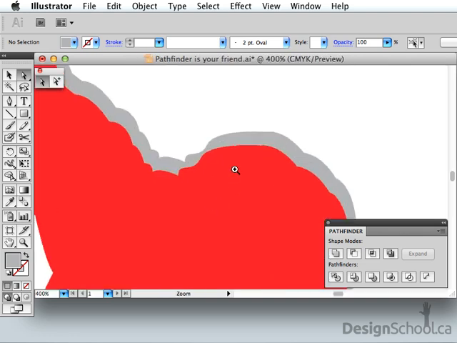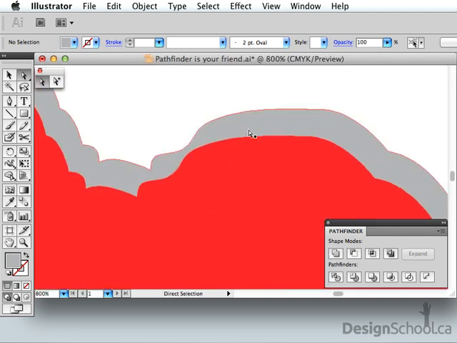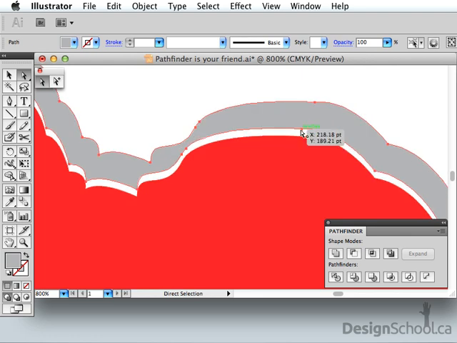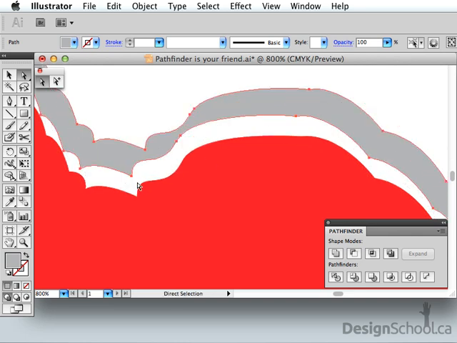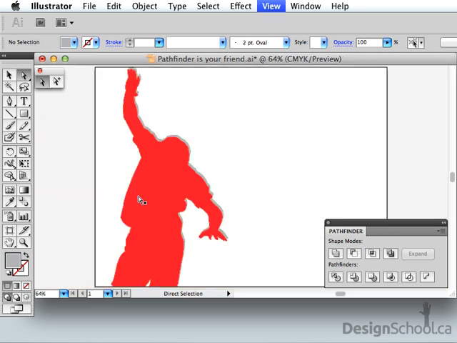I'm going to zoom right in here. See, it fits right on. If I move this over, you can see if I grab it by the anchor point and snap it into place. Come on. Here we go. I'll grab it here. It's going to be easier. There we go. My cursor is white now, so it means I'm right in place. So this is just one really easy, simple example of what you can do with the Pathfinder tool. So I really urge you to explore what you can do. It's a really powerful tool that saves a lot of time.